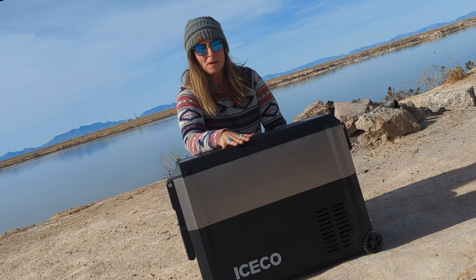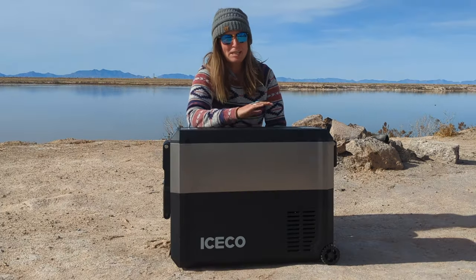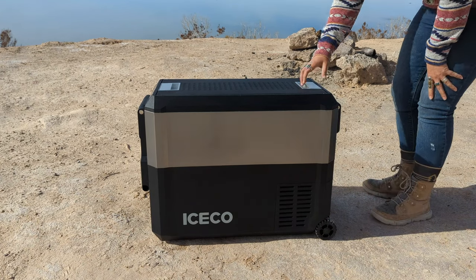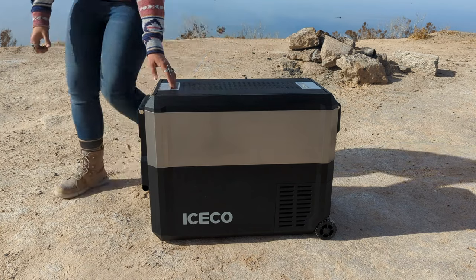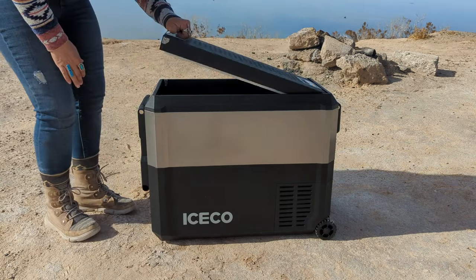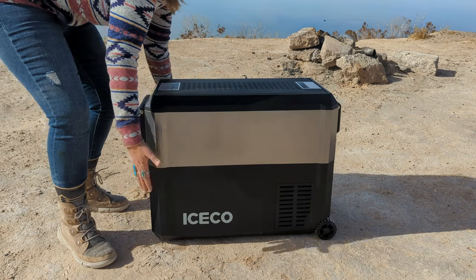First up, let's talk about the 45 degree angle tilt anti-vibration function. It keeps things chill and steady, just like me when I find that perfect camping spot. Now check this out, a multi-directional lid. No more trying to do acrobatics to reach that last soda that's all the way in the back on the bottom of the fridge. It's like a fridge with a sense of humor, always accessible.